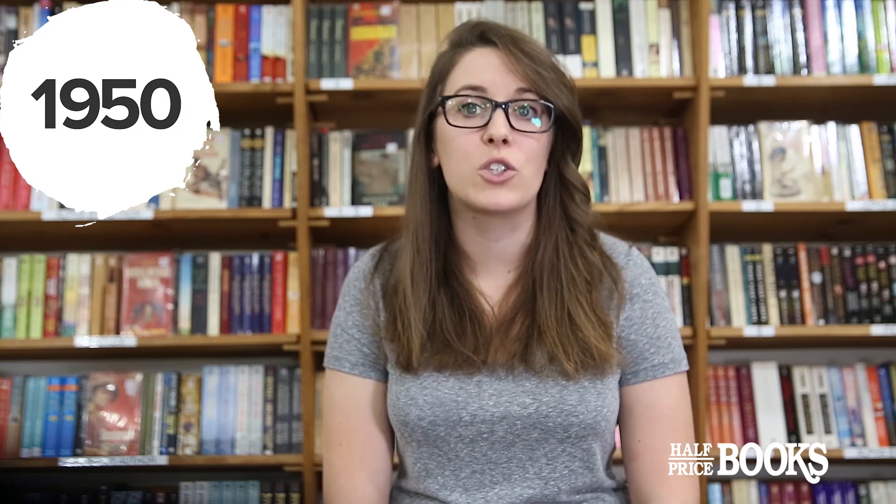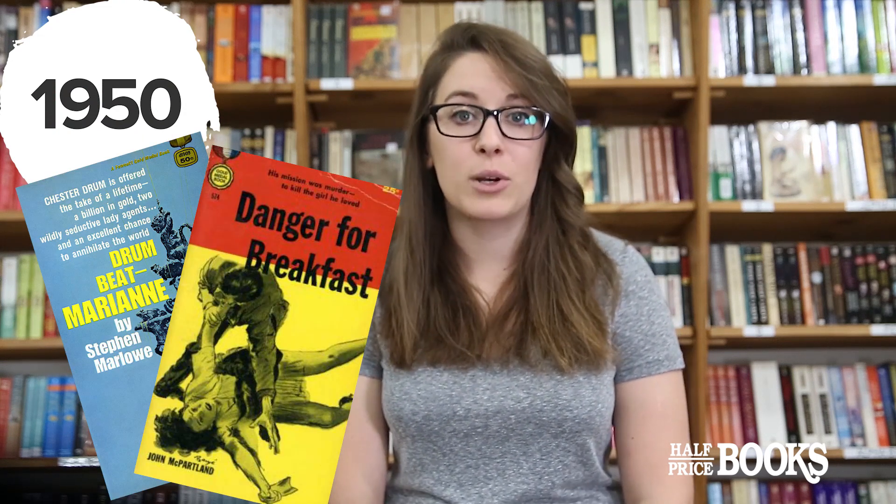Most bookstores still refused to sell them. Paperbacks were typically hardback reprints, so Fawcett really shook things up in 1950 with its Gold Medal Books, the first imprint to publish paperback originals. Anchor Books followed in 1953, introducing upscale books with literary merit, and bookstores finally caved and bought all those little spinning wire racks to hold the industry's newest cash cow. In 1960, the sales of paperbacks finally surpassed hardbacks, and the former dime novels were a legit phenomenon.